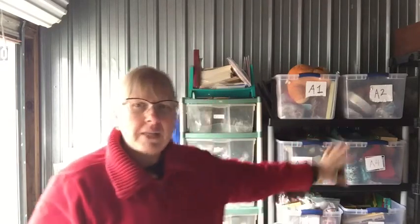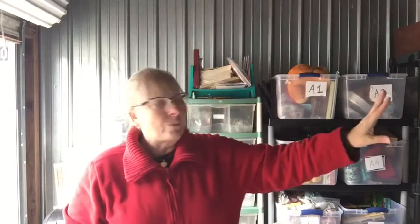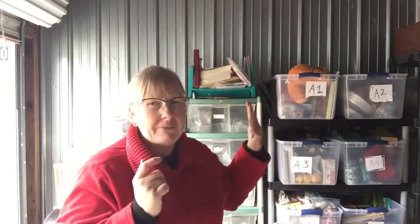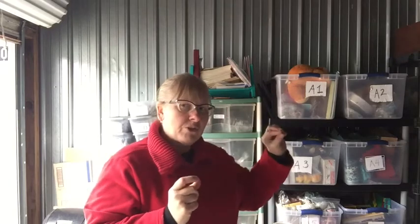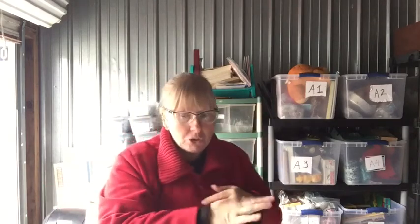I did want to, I don't know, this is not important for most people, but I did want to talk to you briefly about how I have changed up some of my storage systems, because I've got these bins back here, and they're numbered and lettered, and I've got them from A1 to A8, and then they go all the way around to F2. And that is the bulk of my inventory, but I've really changed the way I do some other things, and I wanted to show that to you because it has helped me immensely just by knowing that this is where I need to go to get this type of item. So it might be something you want to consider. I just know it's working better for me.